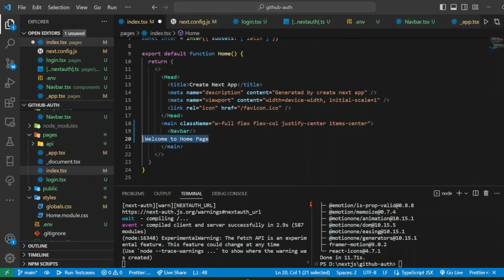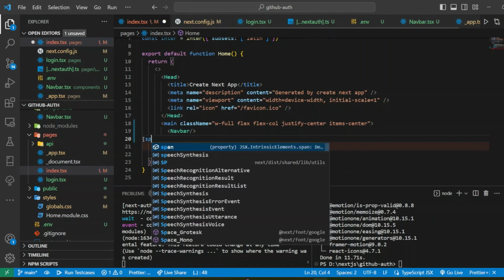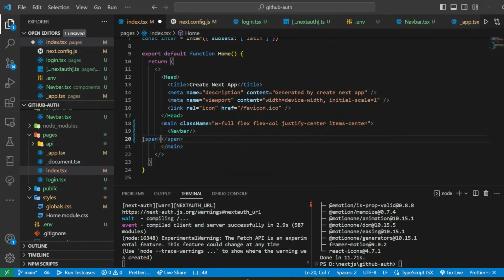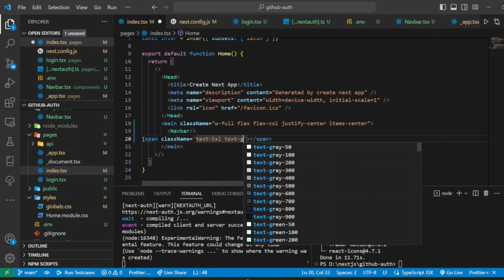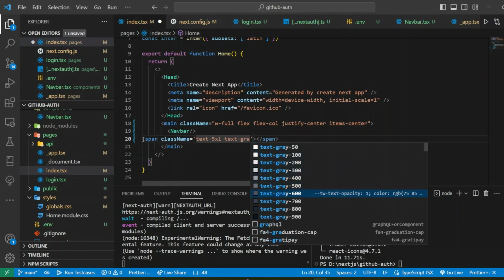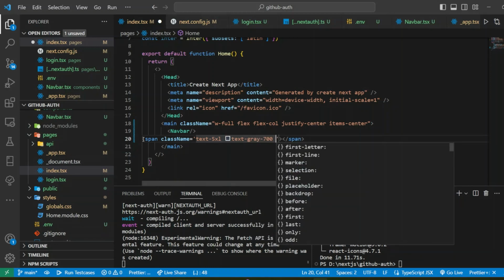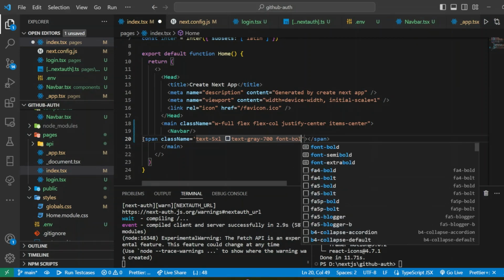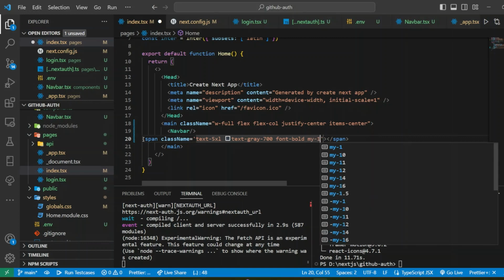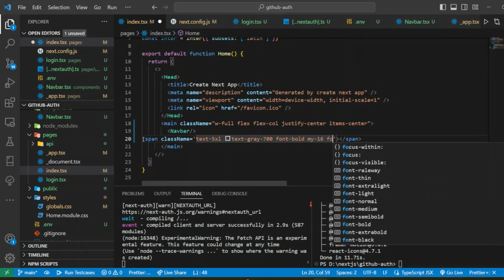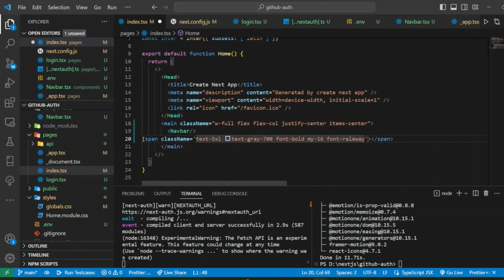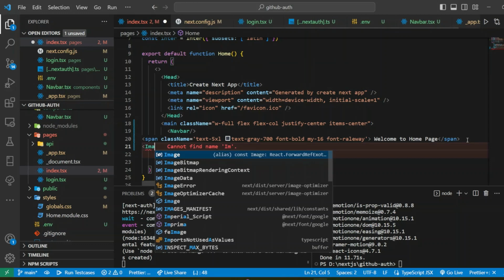Let's wrap this welcome to home in a span tag. Now for some design, I'll add one image also here from my public directory.